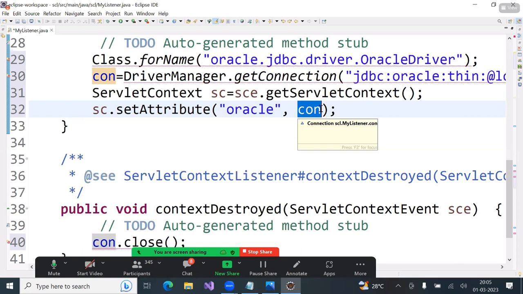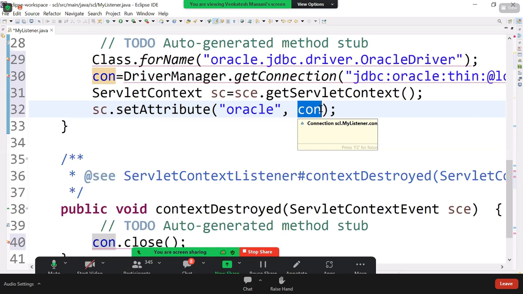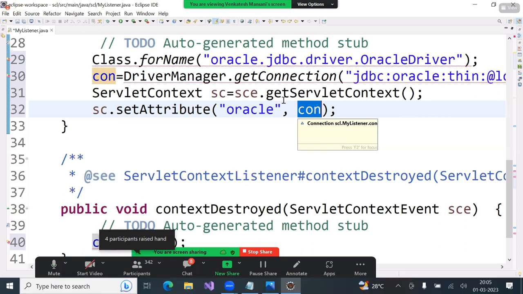All Servlet interfaces are implemented in the web container software, in some classes. That class name is not required by us, but if you print it, you will get it. I explained this during JDBC. If you print System.out.println of the connection, will you get a connection? No. Connection refers to one object, and that class name comes.